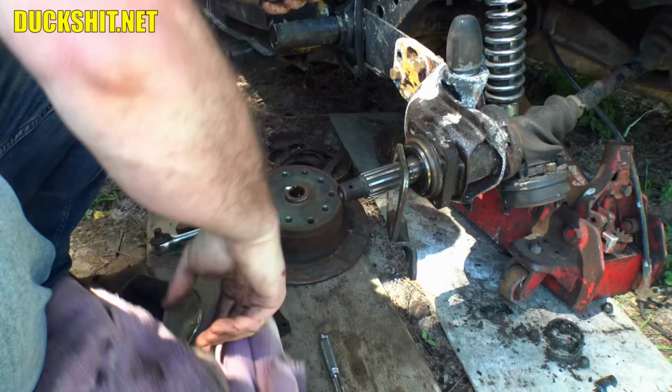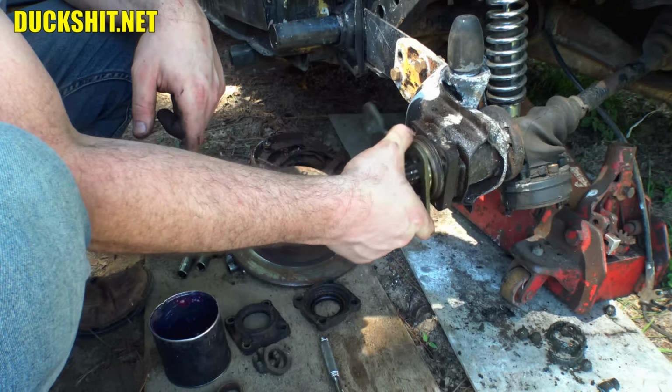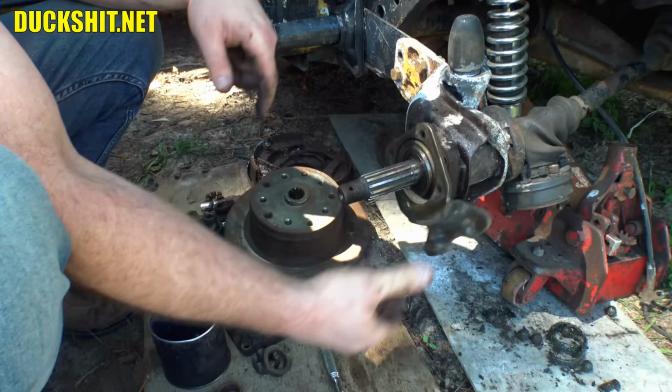All right. We'll just, ooh, even the O-ring is still on there. Oh, it does still have a seal on it. Okay, I'm not worried about it then. Yeah, we're gonna go with it as is. Let me get in here, put a little grease in here though.